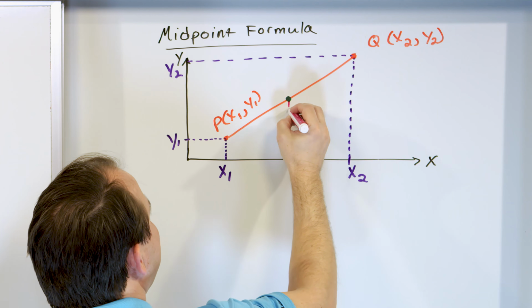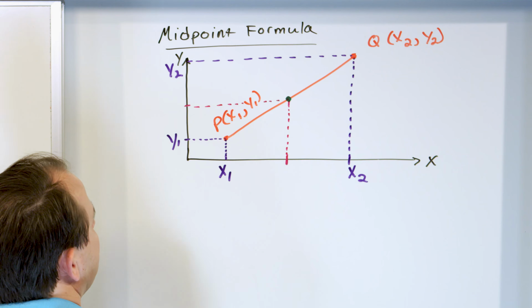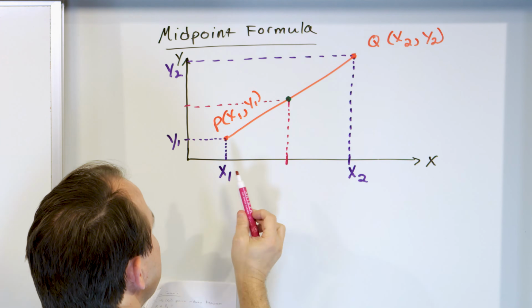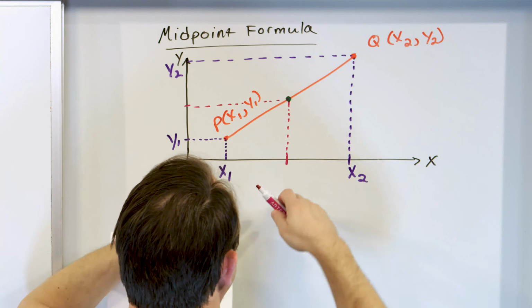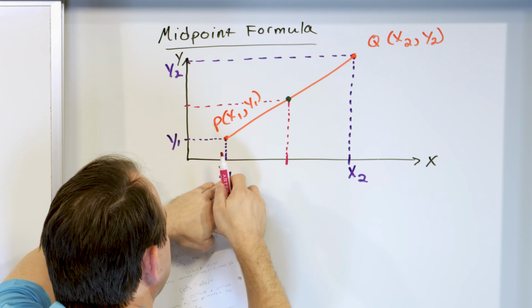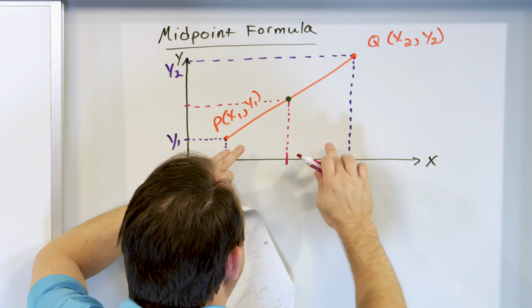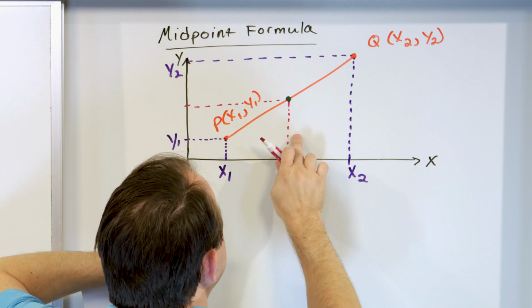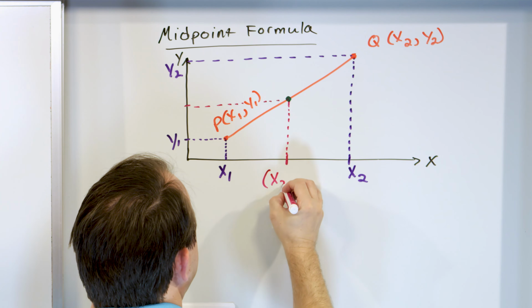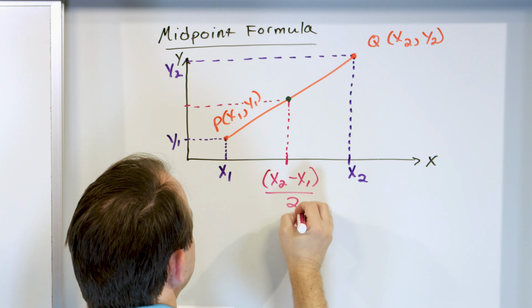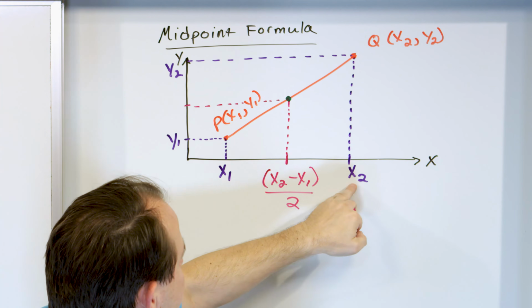Well, this point has to have some kind of x value, and it has to have some kind of y value. And the way you figure out what the midpoint is, you kind of forget about y for a second. If you could just look down from above, then you would say the end point has some point along x here, and the other end point has some point along x here. So midway between, this thing has to be equidistant from here to here and from here to here. So the x value of this point has to be the average, x2 plus x1 over 2. In other words, the x coordinate of the midpoint is the average of x2 and x1.